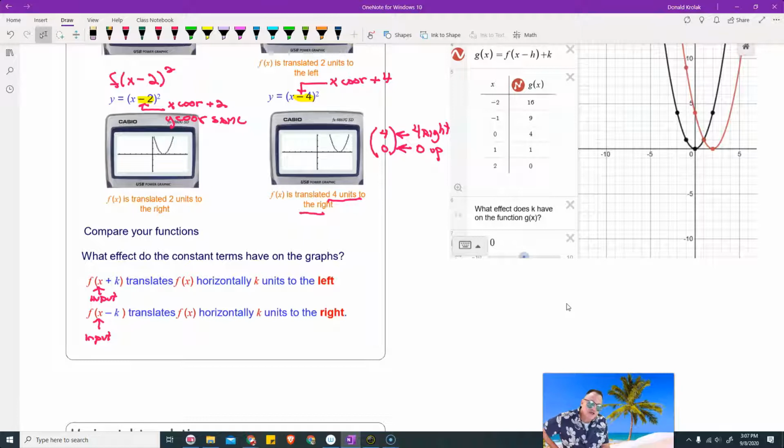So you either add or subtract from the input, then you plug that number into the function. Whereas before, you plugged in the input, and at the end, you added or subtracted. All right? And then when you're doing it, just always remember, this is bizarro world. When I see plus a number, I'm really moving left. When I see minus a number, I'm really moving to the right. So when you hear me say bizarro world, that's what I'm talking about.